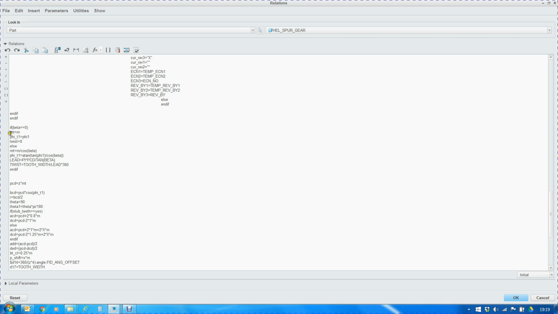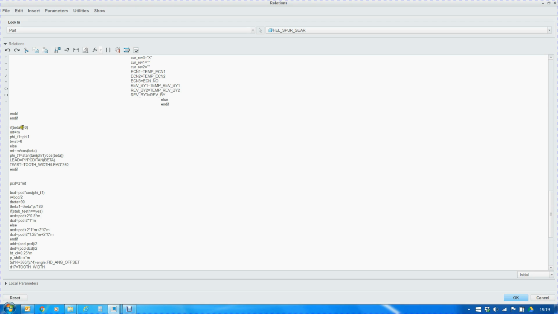So although the gears are defined using normal module M, the modeling of a helical gear is done using transverse module, and we can treat a spur gear as a special case of a helical gear where the helix angle is 0.